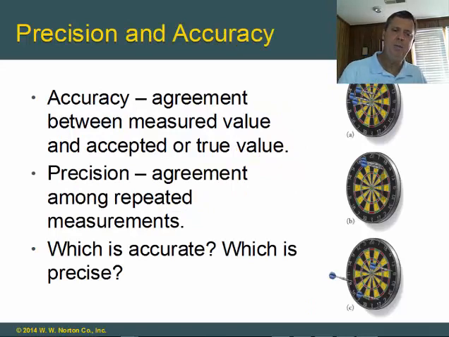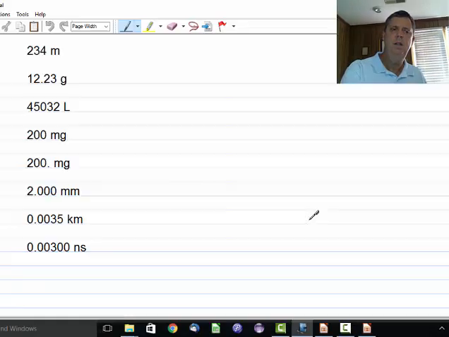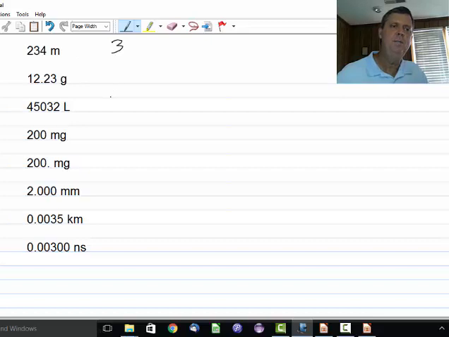Before going on to accuracy and precision, let me just do a few more examples just to show you. Again, do these yourself, pause the video, and then we'll go through these. All right, this one has 3 sig figs. This one has 4. Trapped 0, this one has 5. Again, this is the one, this has 1 sig fig.